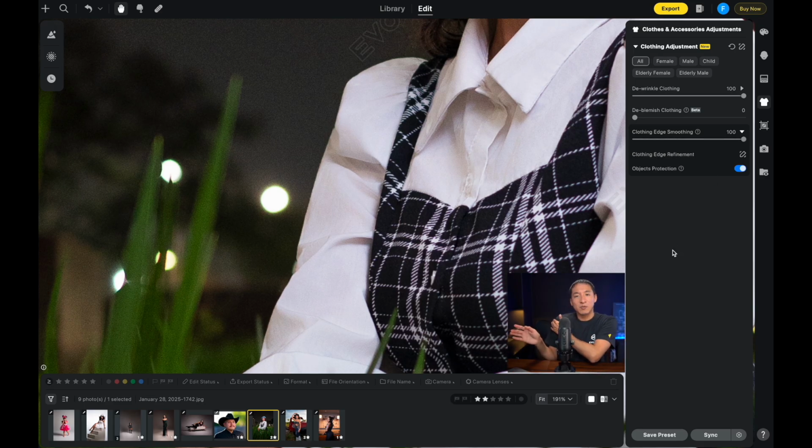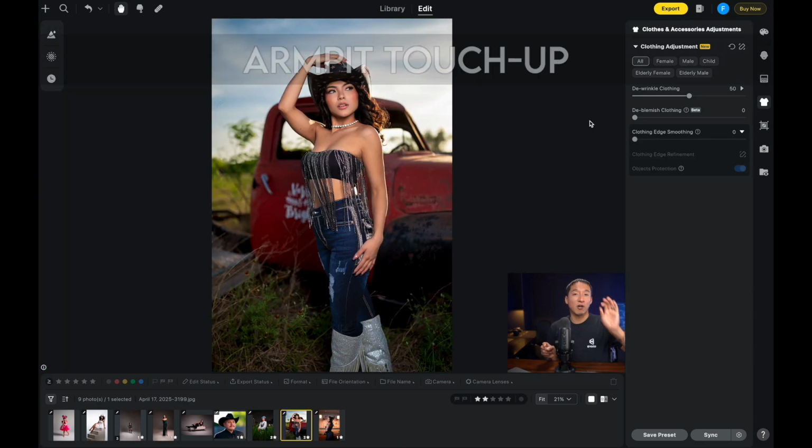which was just basically smooth the outlining of her outfit so that you don't get those ins and outs of the outfit, which kind of feel like a wrinkle a bit. Actually, it probably is a very big wrinkle on the outfit. But basically, you can use this feature to kind of get rid of any sort of wrinkles on the outlining of the subject. So yeah, again, if you guys are very finicky with your photos and the different things that you're seeing in the outfit of the subject, you can enable this feature and the other feature, Deblemish clothing, to kind of ease that picky state of mind that you might have like myself. The very next feature is going to be armpit removal.